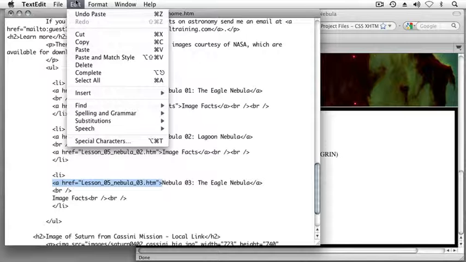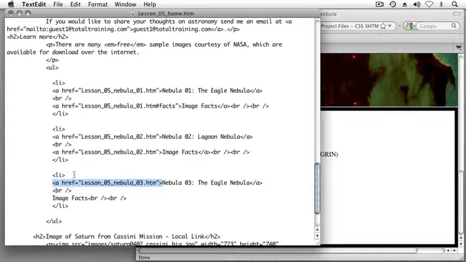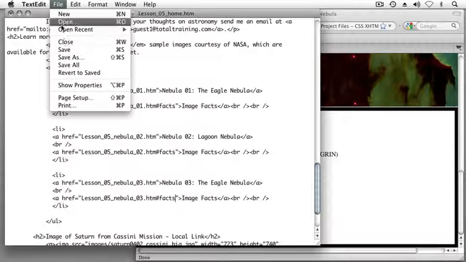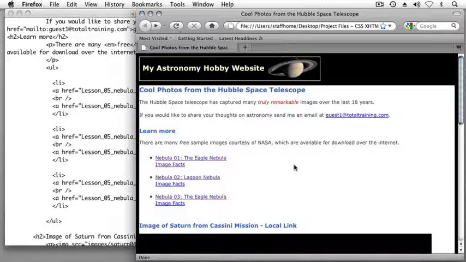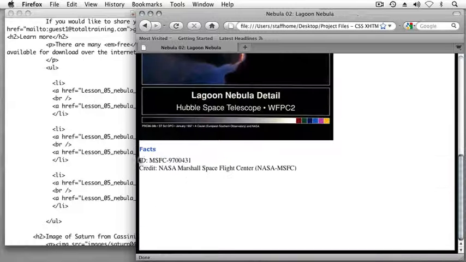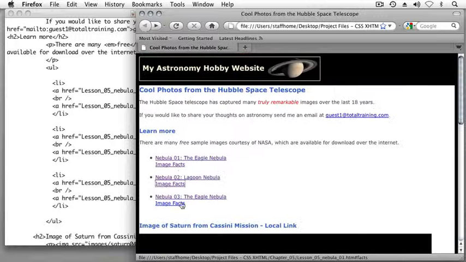and I'll do the same for the third bullet point by selecting the link that I wish to copy and then pasting that link where I want it to appear, not forgetting to close the tag. But, as with the first image facts link in our first list item, I need to add the facts named anchor to each of these link references for these links to link to the corresponding facts section on those pages. Now from the File menu, if I select Save, switch over to my web browser and back up, and reload, and test out my image facts links, they should take me to the corresponding parts of the associated pages, and they do.